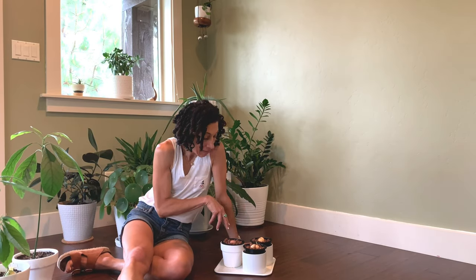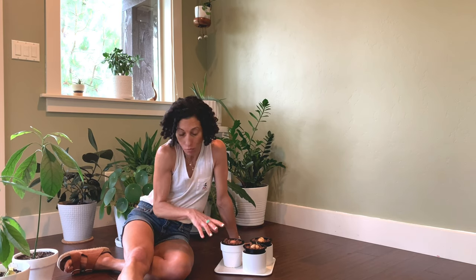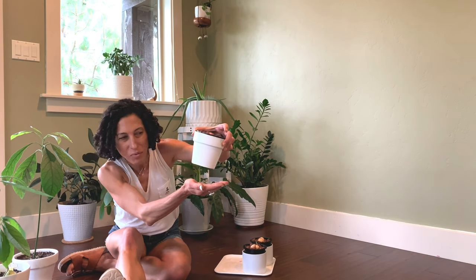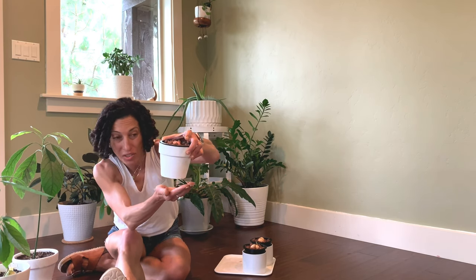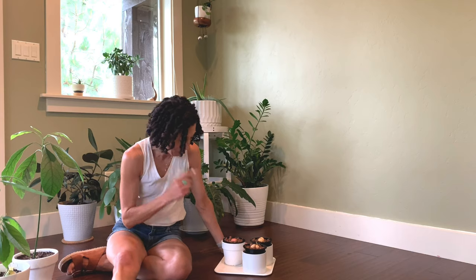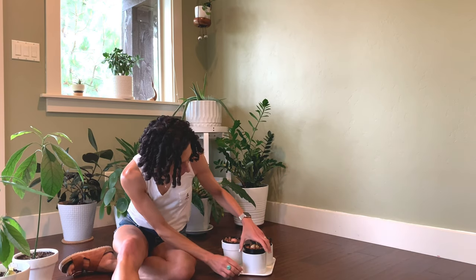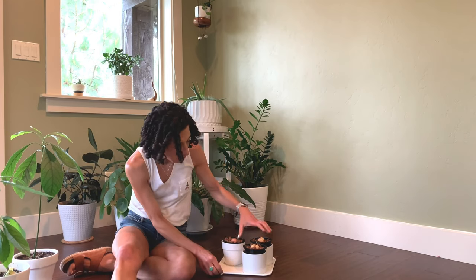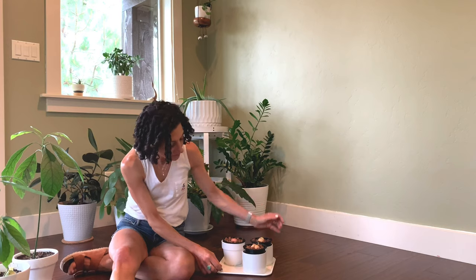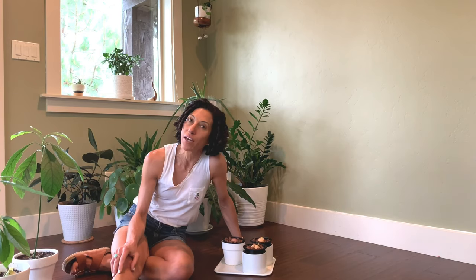A few weeks ago I did a video about moving these seeds into lecca just to see if maybe that would give them more success. Lesson learned: don't do lecca in terracotta. This is disgusting — I've saved it only so I could show you guys. The water just weeps out; there's no drainage hole, it just weeps out. It's so gross. So that's going in the trash as soon as this filming is over, and the seed is dead too. These two seem to be doing okay — it's only been two weeks, so I don't really know. I'm not quite ready to pull them out of the lecca to see how the roots are doing, but I'm so curious.